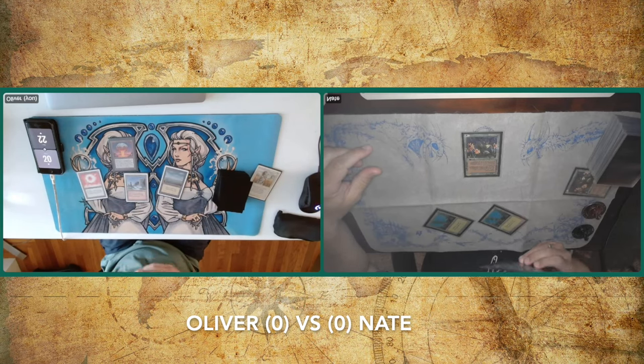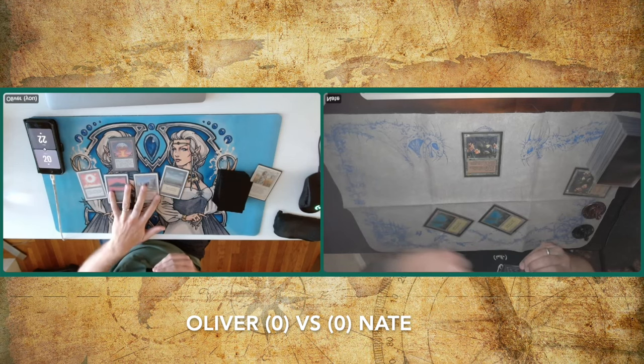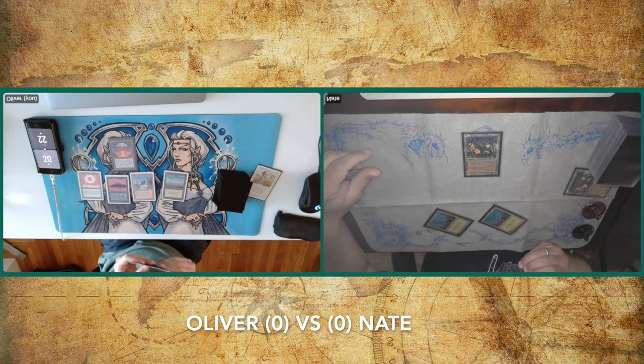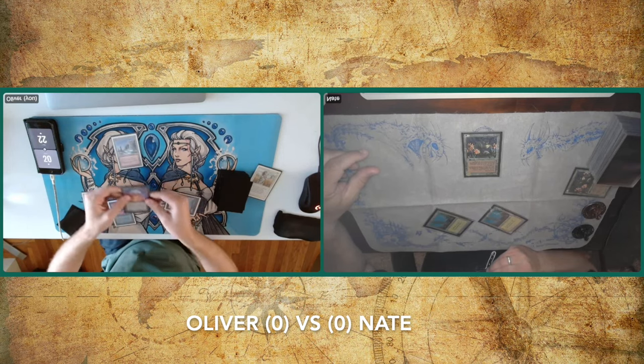Here we see another Argovian Pixies by Nate. He is missing his land drop. So that's not great for him. No red mana for him as well. And here we see an Island by Oliver. Ooh, he's going to activate the Chaos Orb. I wonder if he's going to go for the land or the creature.